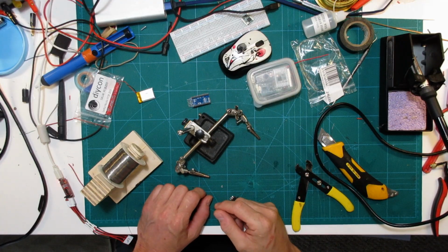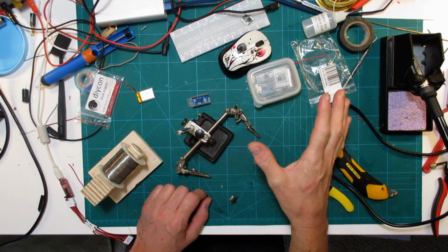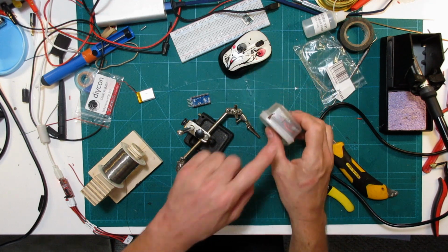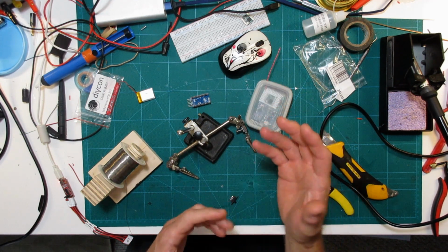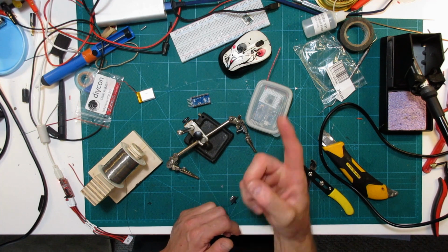So that's about it for this video. I am not done with this project, although I do have a basic working framework now. Things to do yet are to put a better antenna up there. So just using these little wires is fine, but I think if we actually had a proper antenna, we might actually get some even better range out of this thing. So I'm going to try that.